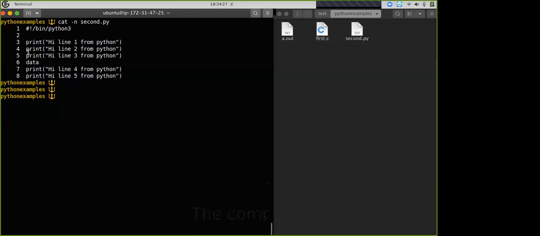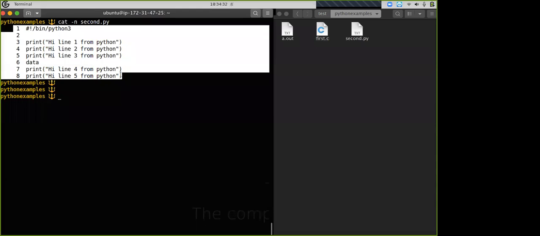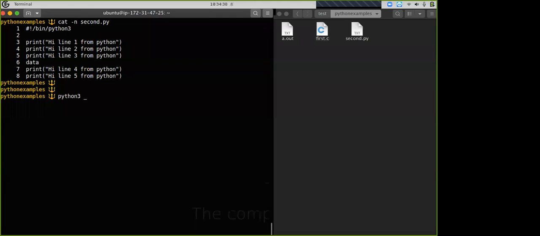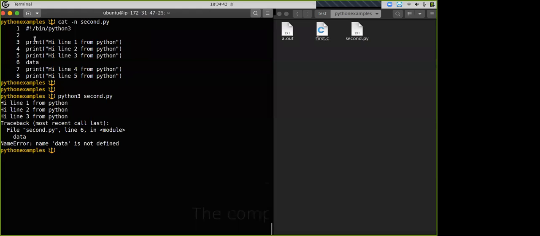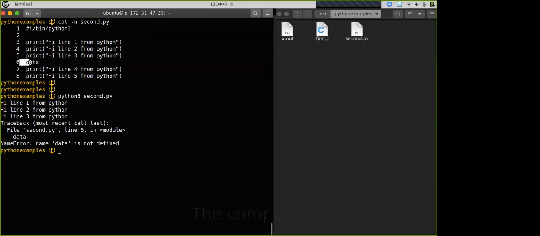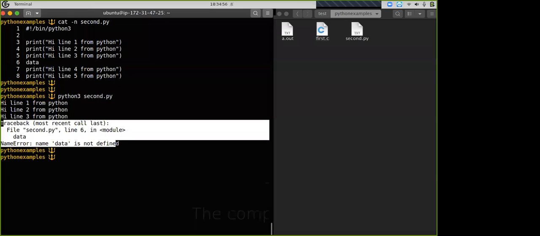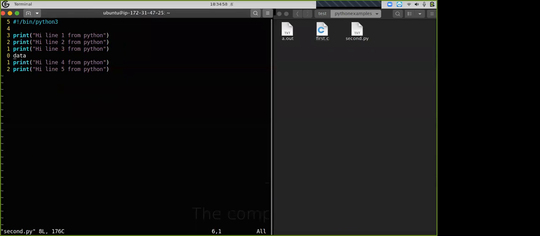Okay, I have written a piece of code that belongs to Python, and you can simply say this is code from an interpreted programming language. When you execute this particular code, I'm going to execute this. Just look at this. You will get the execution of the first 3 lines, right? Just look at this. When you get the error on line number 6, at that point your program will be terminated and you will not get the output of the remaining lines. That's what I told you. Okay, and now you have to debug your code again, remove this line.